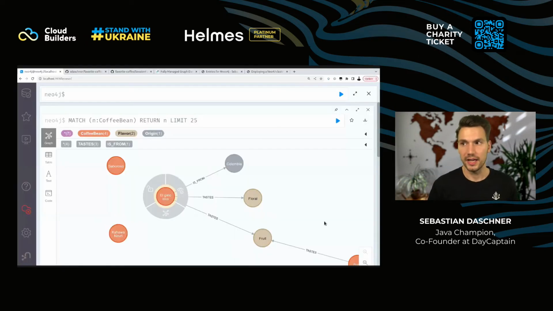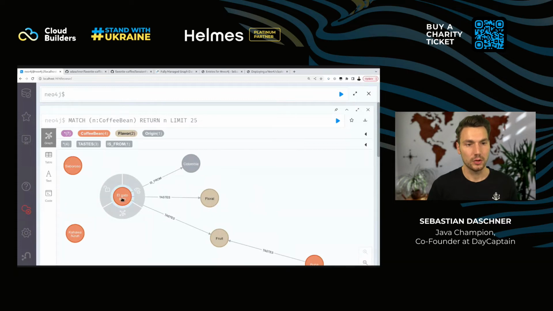For example, if I have my graph here and I want to load this class because this is the coffee bean and that is mapped to a type, I will show you the entity in a second. And then this is one hop from the node to, for example, the flavor. And now if I would like to load the next one, recursively or with more depth, I would need to go down that route and configure how many hops I would like to have. But for us, this is sufficient because I mainly want this domain object, plus, of course, the populated fields or the populated relations.